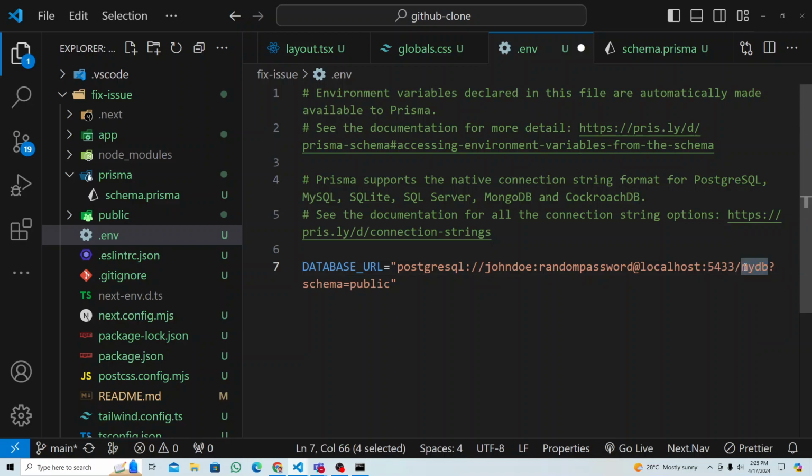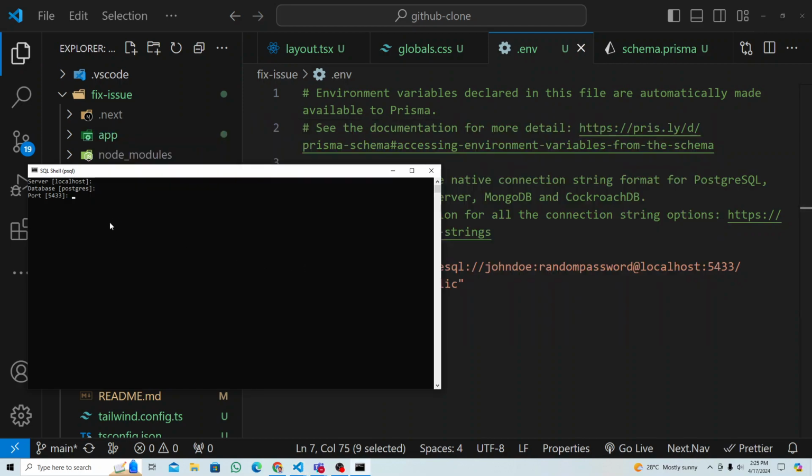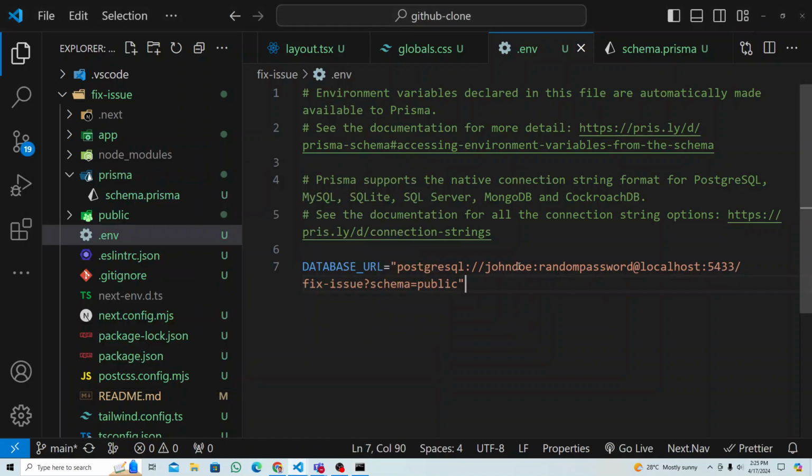I will give the new database name here, and let's call it fix bug, something like that. Okay, that's my database name, and leave the rest here. The only thing I need to change now is the username. The username is postgres, because I have not created a new user, that is what I'm using, so I'll leave it.